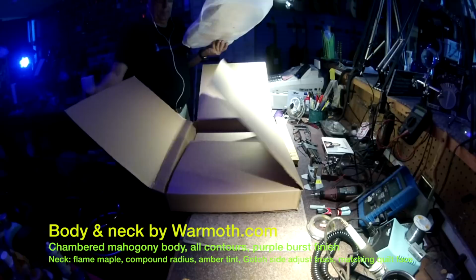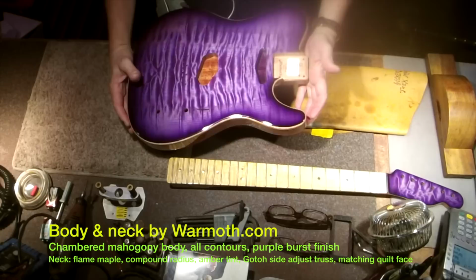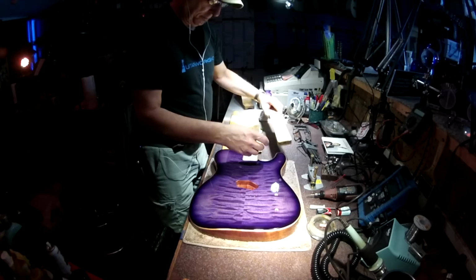Next, we're going to take a look at the body. This is the one that I saw on the gallery page. It's a mahogany body. It's chambered, weighs in at 3.25 pounds. It's a beautiful, incredible quilt maple top with multiple contours. Got the belly carve, the arm carve, the cutaway carve, and the heel, the neck plate tilt. It's got a masked binding. It's got a beautiful purple sunburst finish. I had them do that same veneer on the headstock as well with the purple sunburst finish.